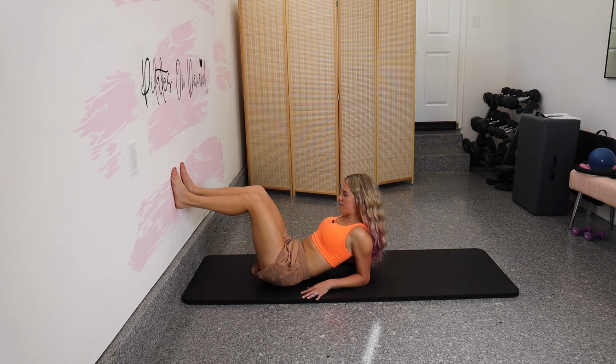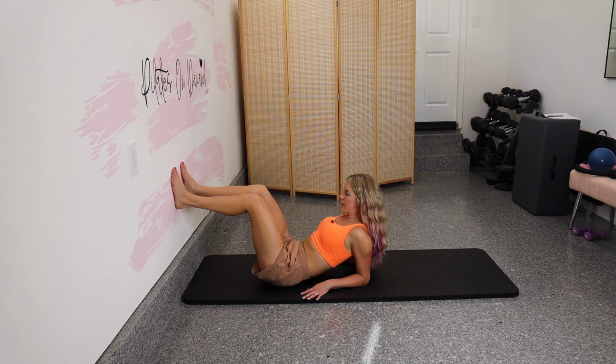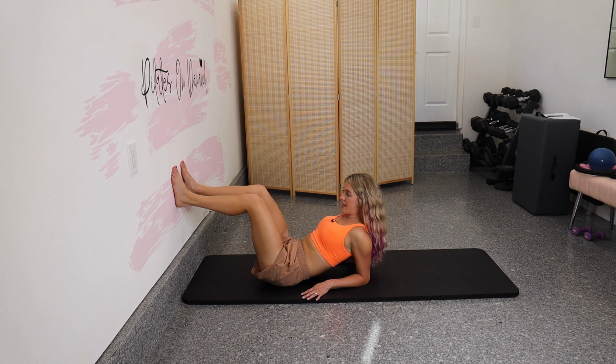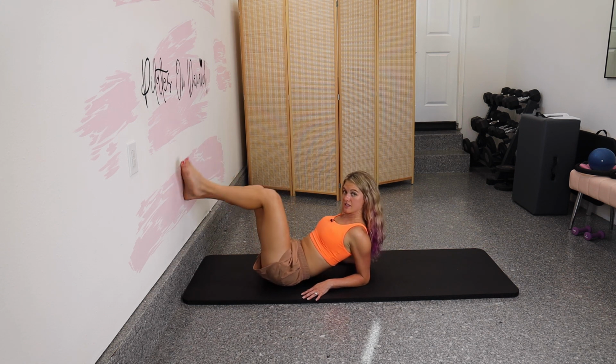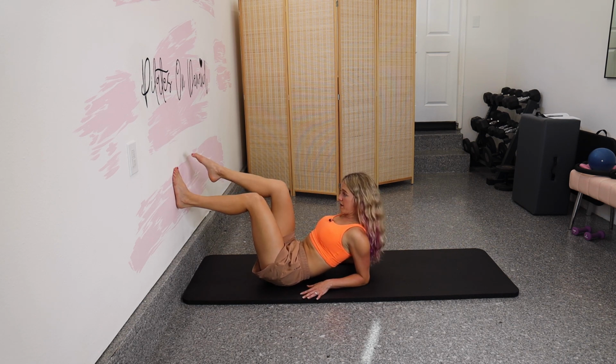So with each lift of the legs, I'm breathing out and I'm drawing my belly into my body. Now my upper body is stabilizing. So that means when I move my leg, I don't dip the chest. There's no movement like that. I'm staying nice and proud in that upper body.